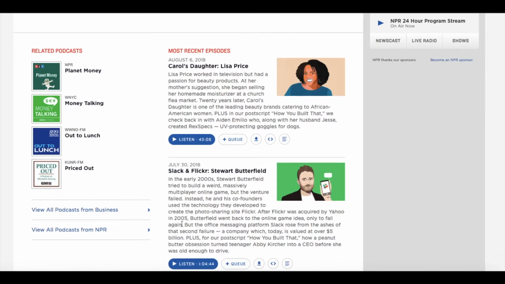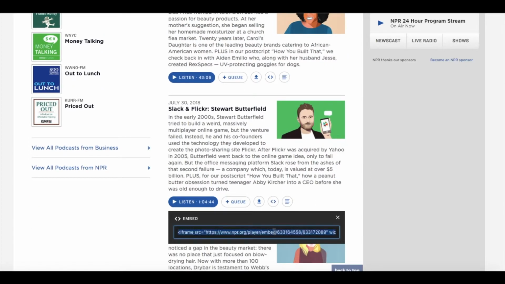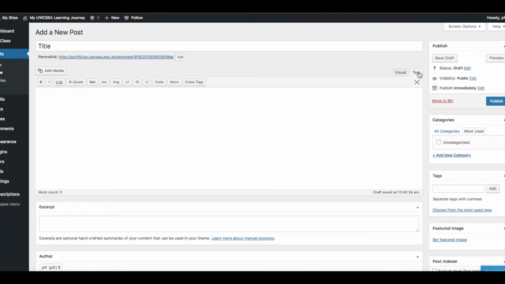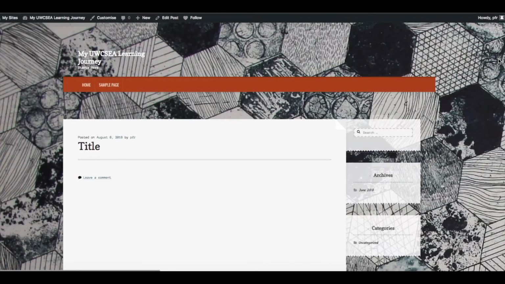A lot of content on the web will give you the option to select, as I'm doing right here, the embed code. Once I've grabbed that code, I go back over to my post, and if I've selected the Text tab, I just copy-paste it in, and I can switch back to visual, and I'll see that, yes, my content is embedded. Or I can select the preview button to see what that's going to look like.